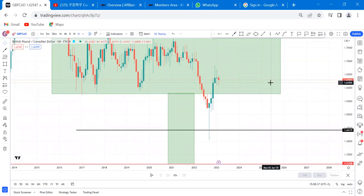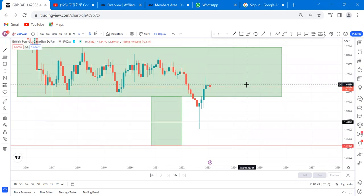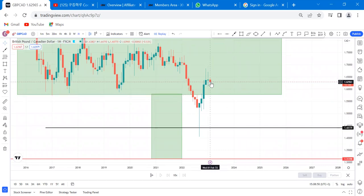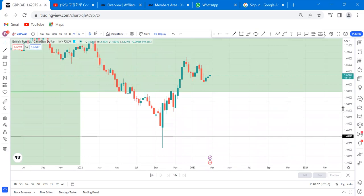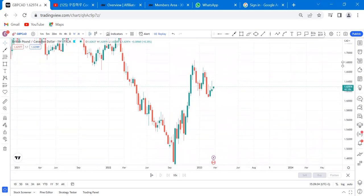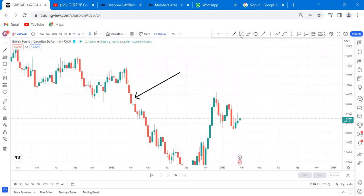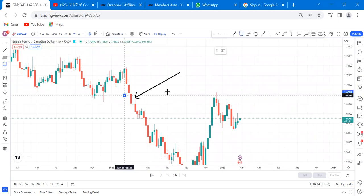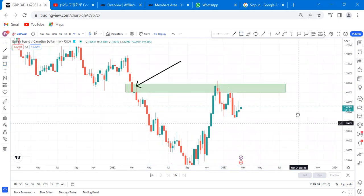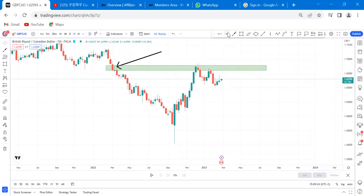Last month in January, we didn't have a clear indication of what GBP/CAD wanted to do — buy or sell. It's not a good candle to be involved in on the higher time frame. Moving to the weekly time frame, we have a one-candle resistance zone. Our double top was activated with that one-candle resistance.